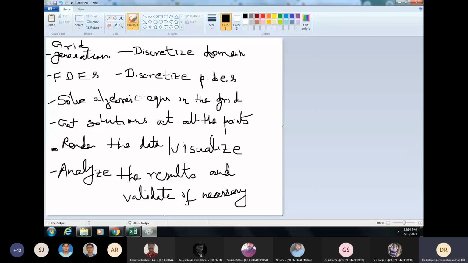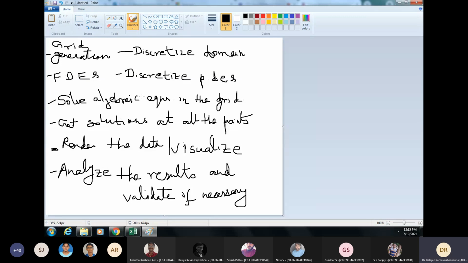Instead of giving this as points or scatter plots, if you give it as a grid, you will know how they connect to each other also. Which point is connected to which. That is necessary for getting the solution. So some kind of connectivity is also shown there. So grid generation is all about discretizing the domain. Where do you want the solutions to be?